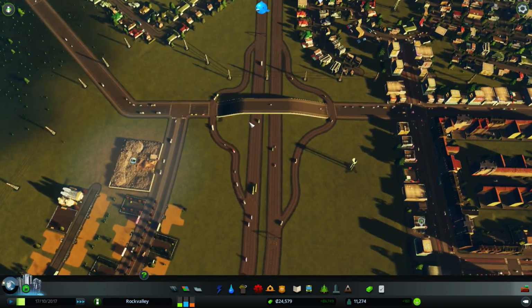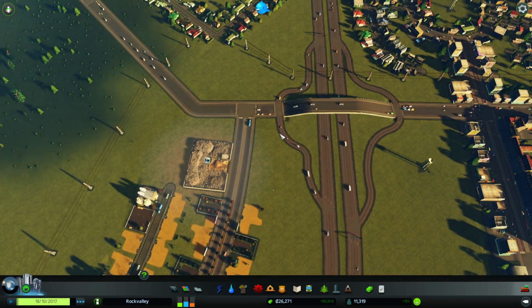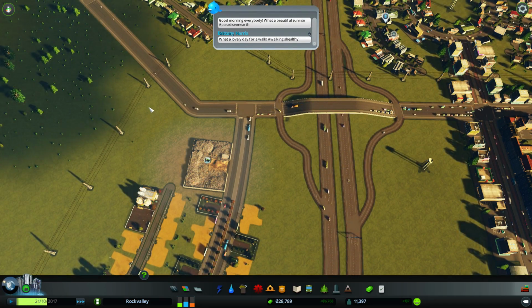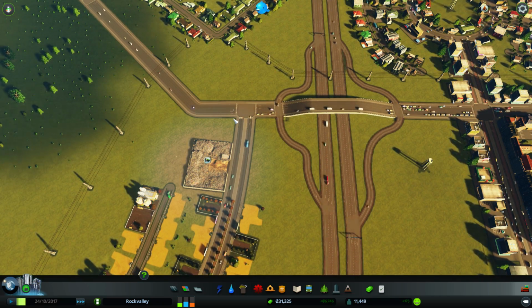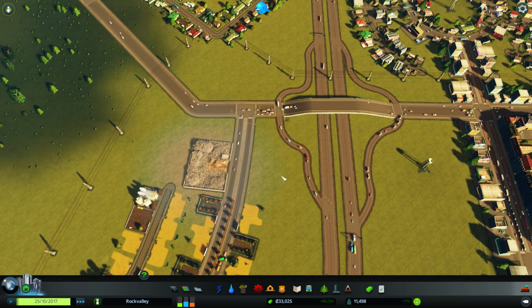Maybe... actually, maybe that's what we'll do. Instead of connecting up over here, I can just connect up way over here. We'll have to have the on-ramps be quite long. But if we do that, then there won't be intersections too closely together. Ooh, I'm actually kind of a fan of this. And as a bonus, we can leave the landfill site where it is.